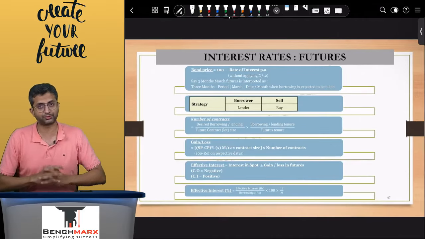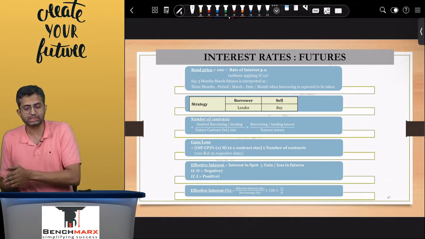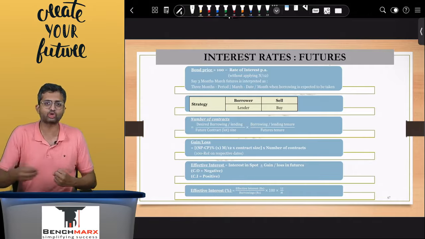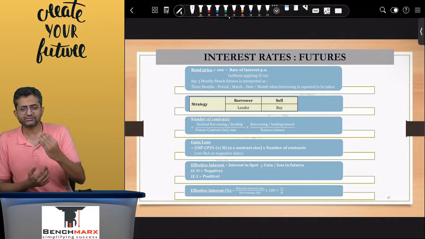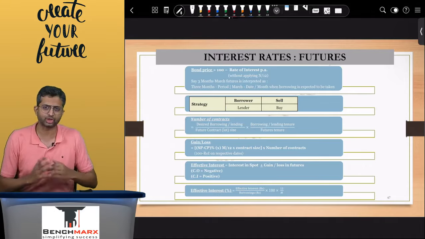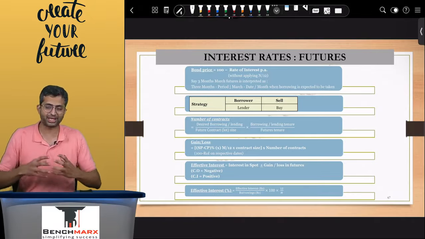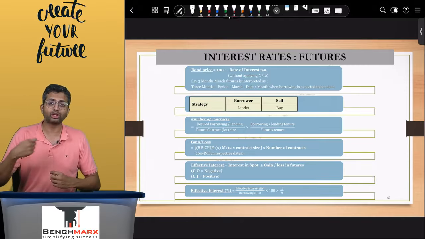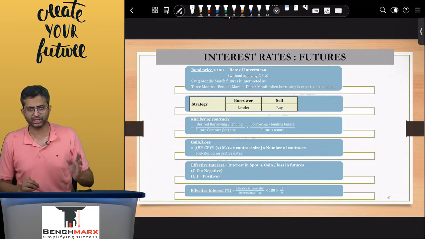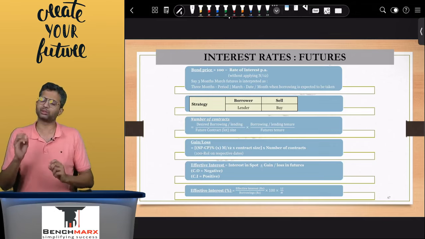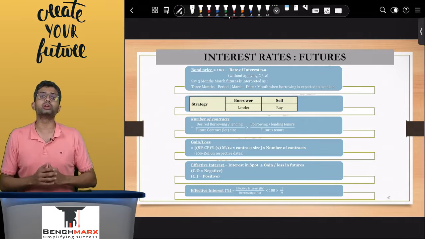When we look at interest rate futures, futures have to be tradable on the exchange, but the problem is that an interest rate is not an asset or a liability. Basically, it's an interest income or interest expense, and hence it is very difficult to find a price for the interest rate. So how do we work around this? Well, interest rates are almost always embedded inside bonds, and hence you can easily determine bond prices. However, we don't want to buy or sell the bond. That's fine, but for convenience, interest rate futures are denominated in terms of bond prices.